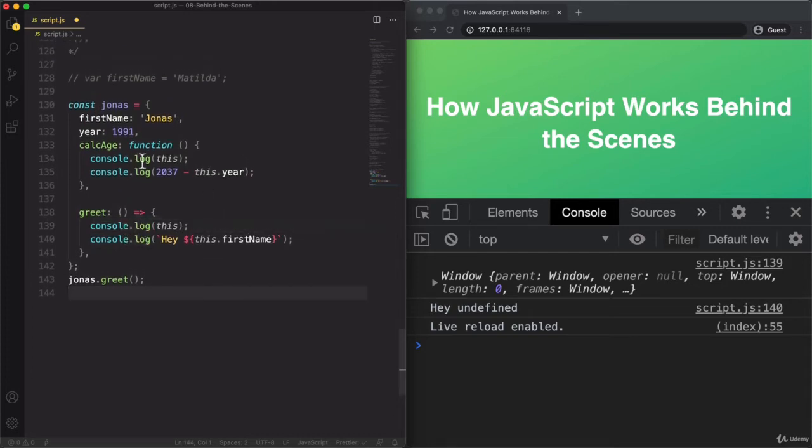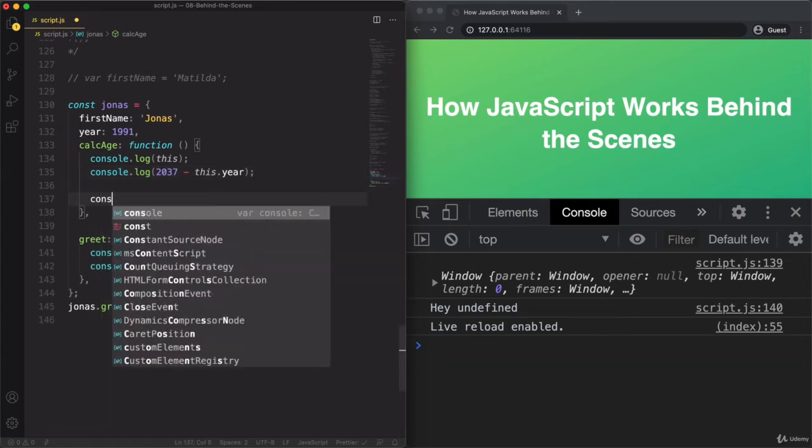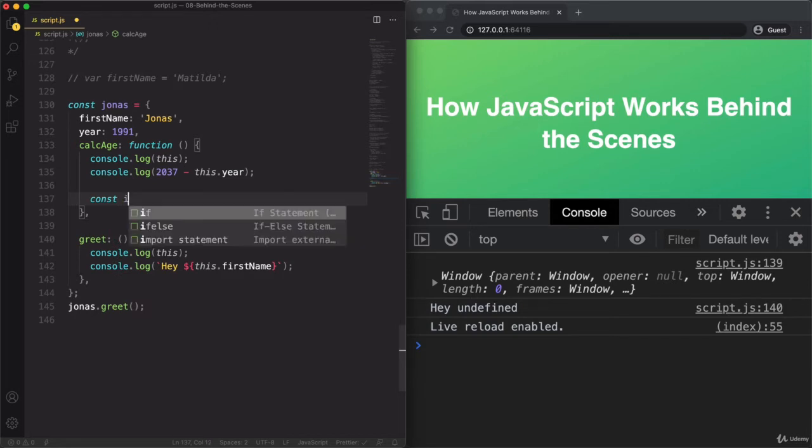And let's enhance this calc_h method. What I want in here is a function that will basically return if the person is a millennial. So easy enough, let's create an isMillennial function in here.